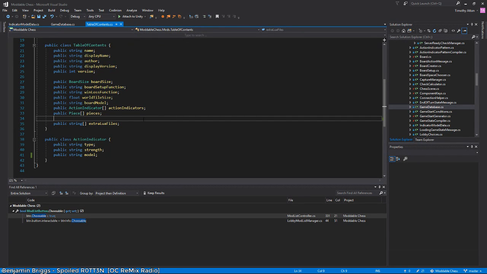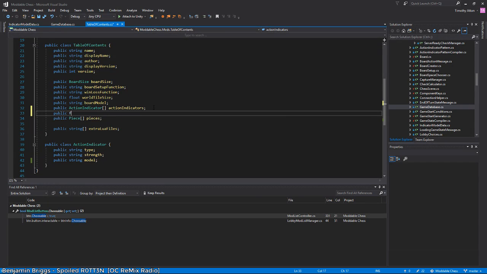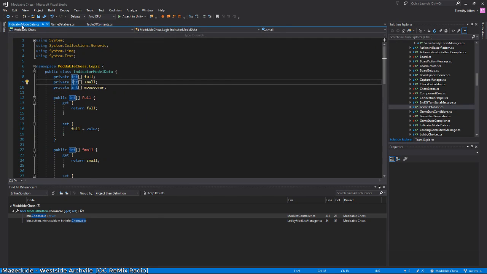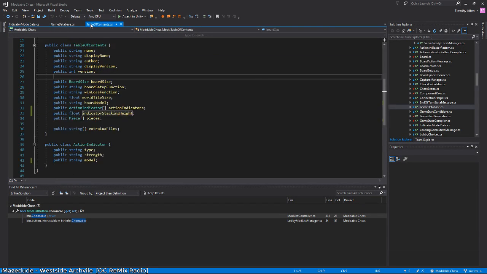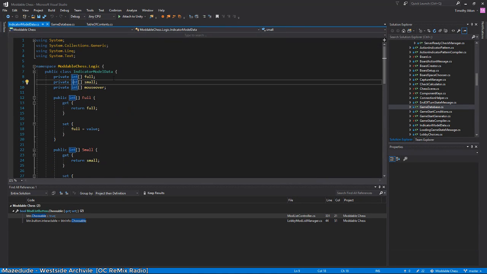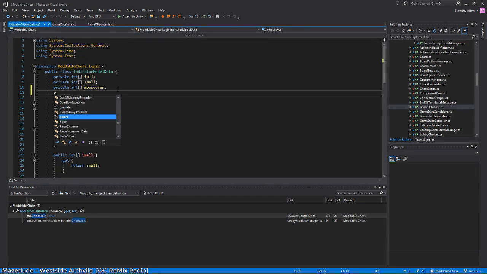So let's just do that. So public float indicator overlap height. Or how about instead of overlap, let's call it stacking height. Okay, and then I'll just also store it in here.